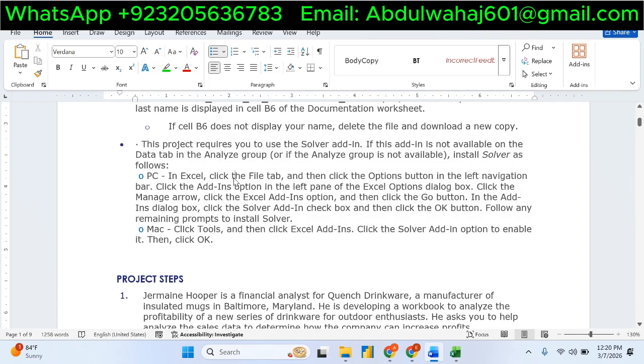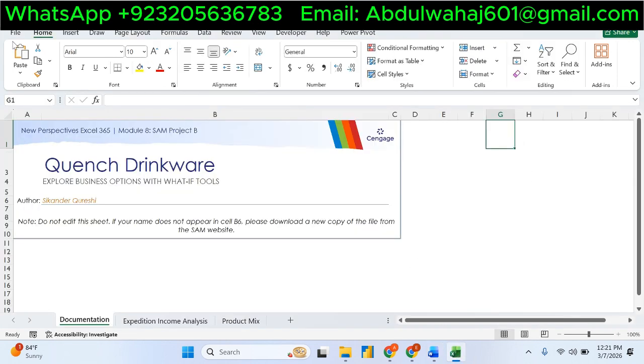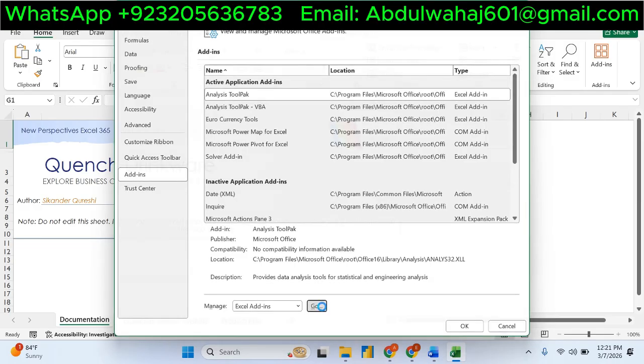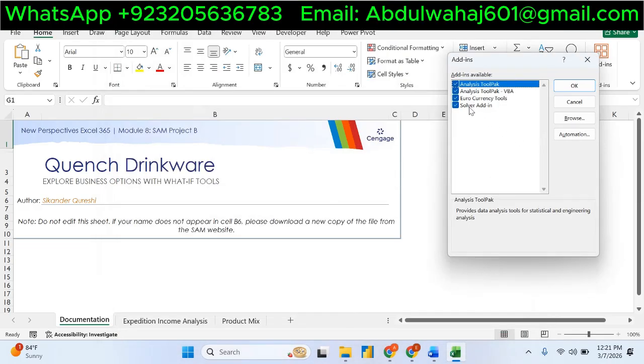Before starting, make sure you enable the Solver add-in, because this project requires it. If it is not available, go to the File tab, then Options, Add-ins, and Excel Add-ins, and here you will find Solver add-in.